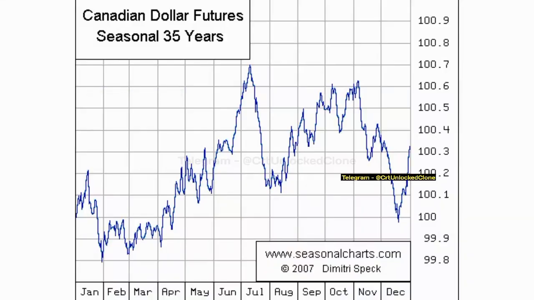So right here you can see that we've got this Canadian futures seasonal tendency chart, right? On the bottom you can see the months, which is our time of the year, and on the chart you can see what the Canadian futures chart has done seasonally and historically each month over a period of 35 years, right? Right here you can see that 35 is written, which means that they've gathered data from the last 35 years and have summarized it into this one chart.